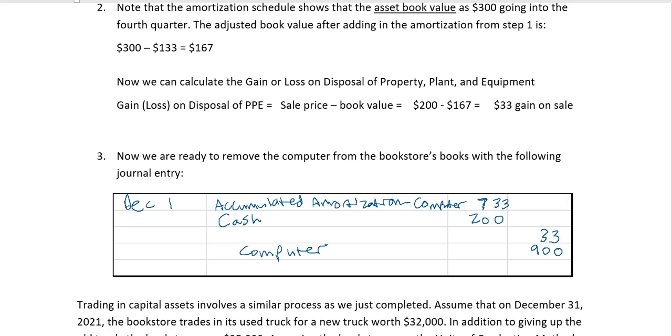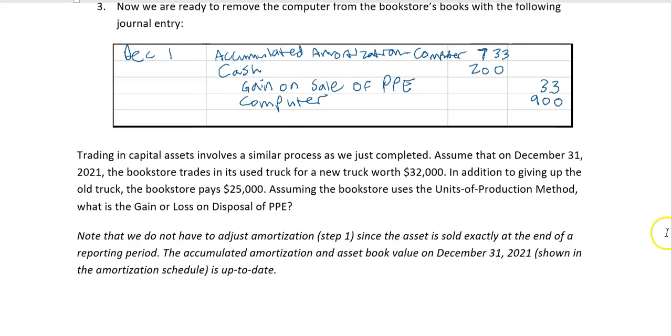And you would have to memorize that when you have a credit difference, that's a gain on sale. If you have a debit difference, that will be a loss on sale. So that's how that is done. And feel free to abbreviate PP&E. I don't expect you to write down property, plant, and equipment on your journal entry. It makes that pretty messy. That's our journal entry all done here.